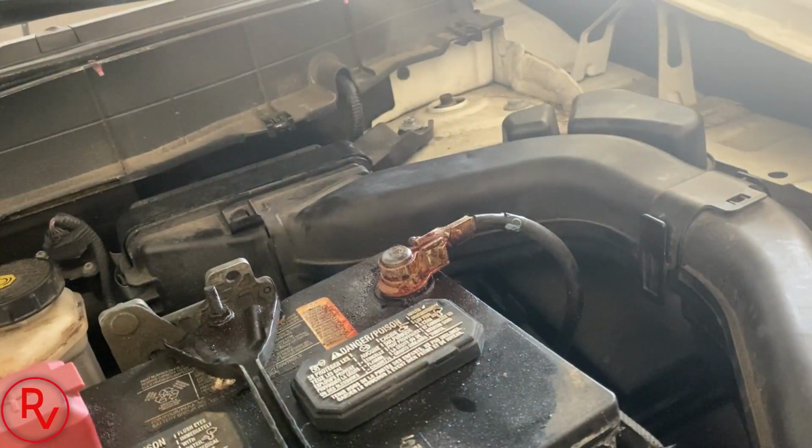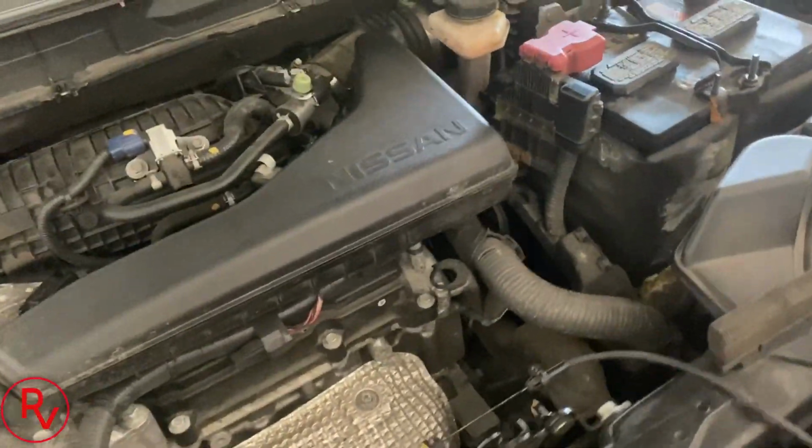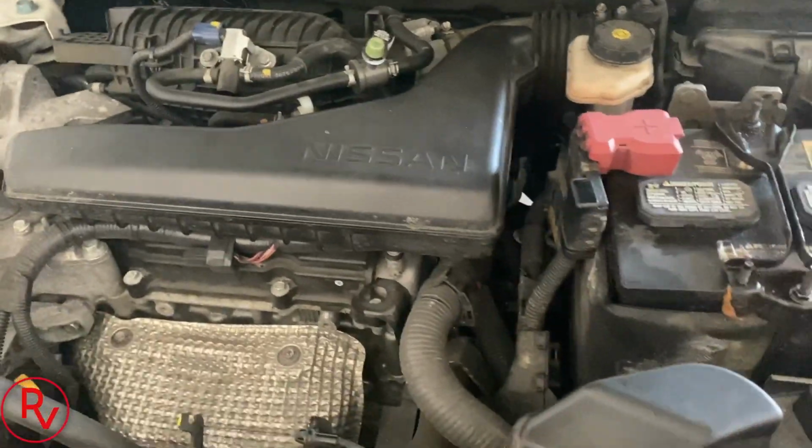All right, so that's it. K&N air filter, new plugs. The old plugs weren't bad, they just needed to be done, 90,000 miles in 2 or 3 years. She actually uses this car. Now we'll go ahead and turn it on and make sure there's no issues.